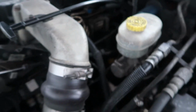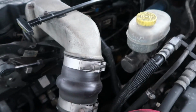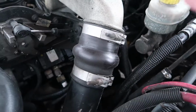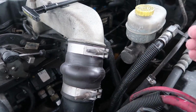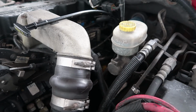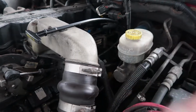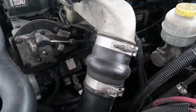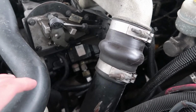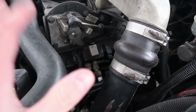But I don't want to run it off of the fuel filter housing, because from there, yes, it's very close to the VP44, and that is a good spot to run your fuel pressure, because it's way downstream from your lift pump after your fuel has pushed itself all the way up here to the engine. So you're getting a pretty good and accurate reading as far as what your fuel pressure is right before it goes to the VP44. And that's basically what you want.